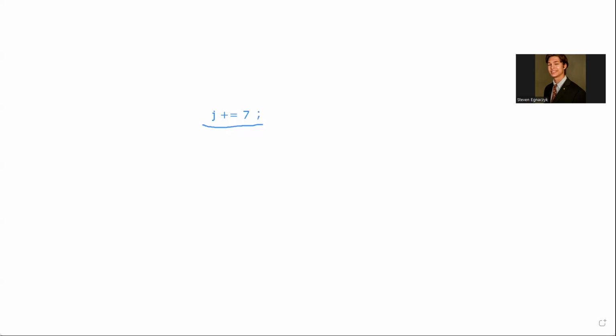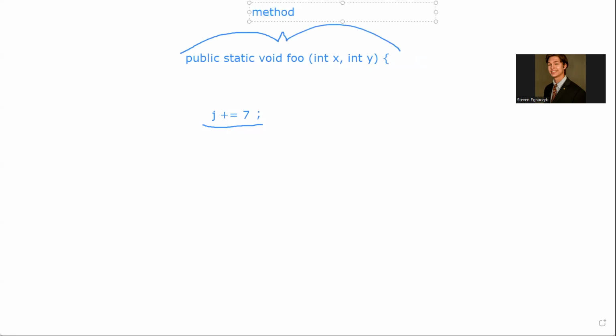As for the second question, would access modifiers be considered part of a method header? They would be. Access modifiers in the sense of public, static, void, foo, int x, int y. When we talk about method headers, the entirety of the header is known as the method header, so that includes the access modifiers.